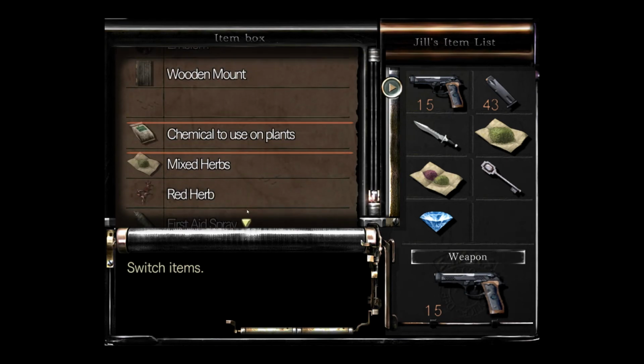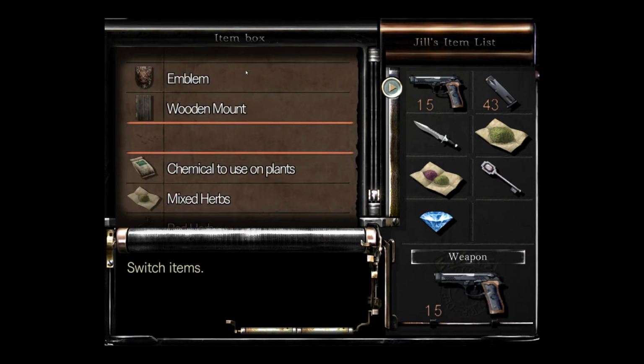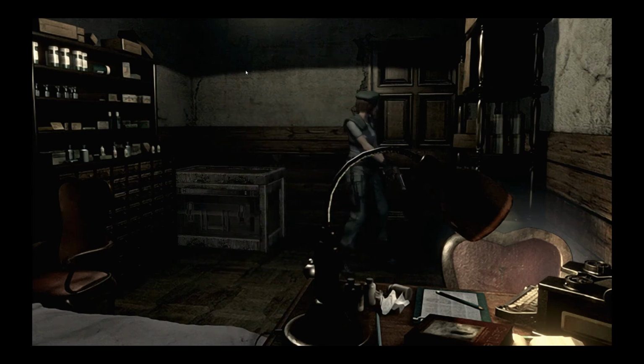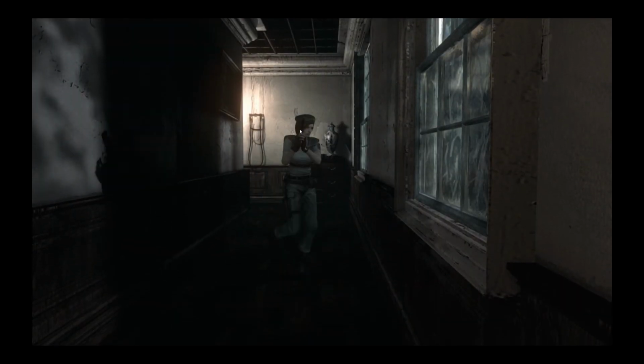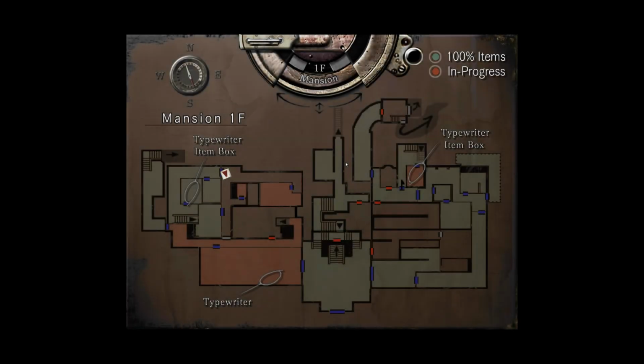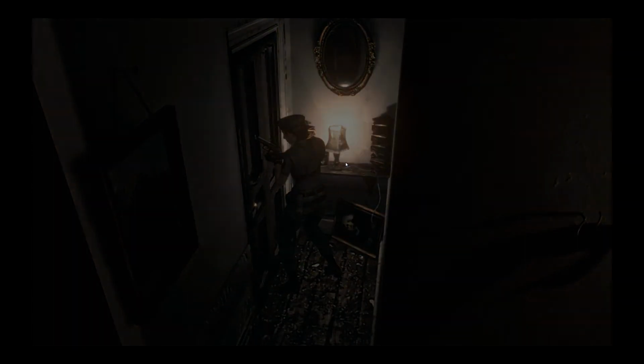Okay, and I think after I do that, I am going to save. Because I've had this blue gem for a while. About time I got rid of it. Thankfully, the zombie hasn't actually gone down the stairs yet. And I wouldn't be surprised if the zombies in that first hallway wake up as well.